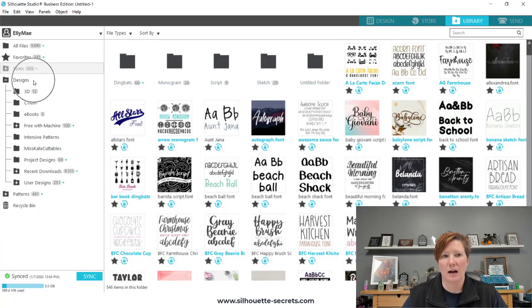Then the next main category that you have is called designs. And in this one, I have a couple more that I've created that you won't have, but you can have ebooks. I link in my blog tutorial on how you can find those ebooks. These are free ebooks from Silhouette America, and they come directly into your library. If you are a Cameo 4 or Portrait 3 owner, and this includes all Cameo 4 models, you will have a little folder called Free with Machine. For any older models, those free files just get loaded into your Silhouette library and mixed in with your other designs.